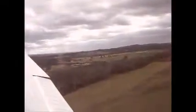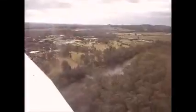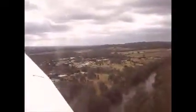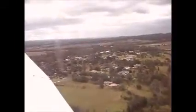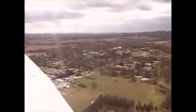Doing well. That's good. And then you can glance over your left shoulder, check the centerline tracking, and you'll see you're pretty well on. 80 knots. Yep. Come a little bit right slightly, just a little bit. Yeah. Pick your reference point there, should be about 2-4 in that direction. It's good.